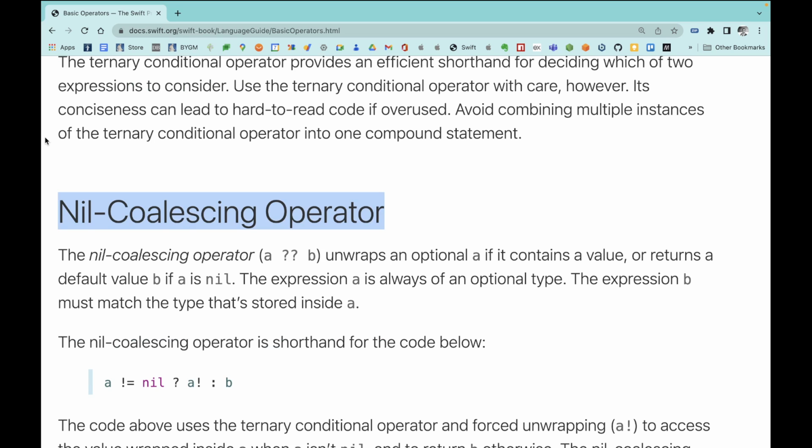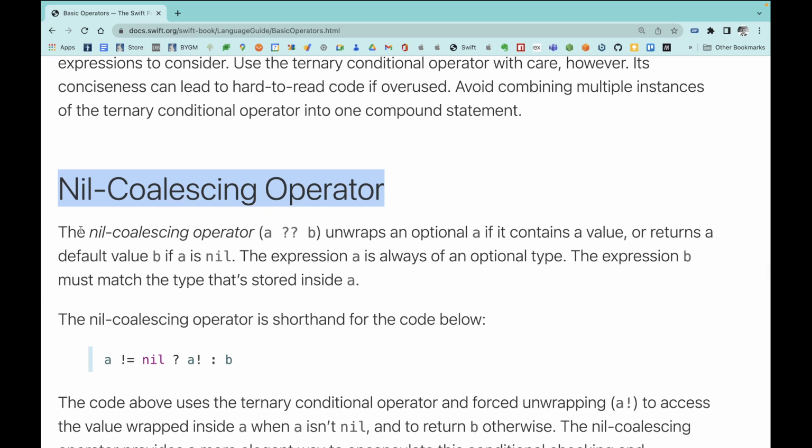And obviously where it becomes interesting is how do you work with a ternary conditional operator when you have an optional value? An optional, what is this? An optional. So yeah, that's what I was learning about it. So the Nil Coalescing operator, A, B, it's so easy, but yet where it comes from is so far.